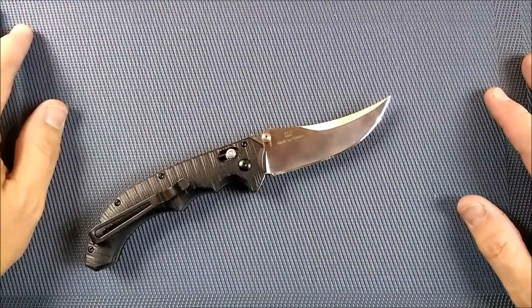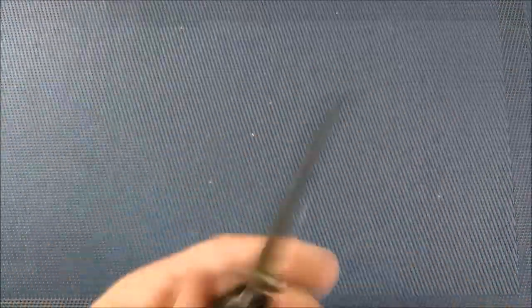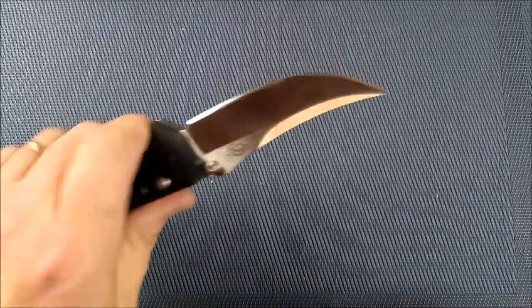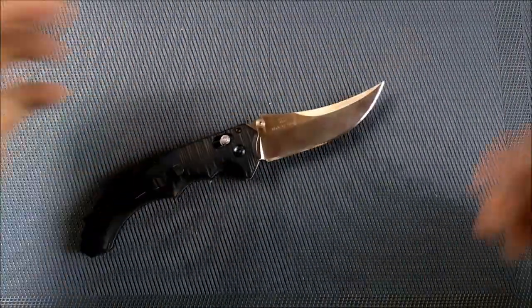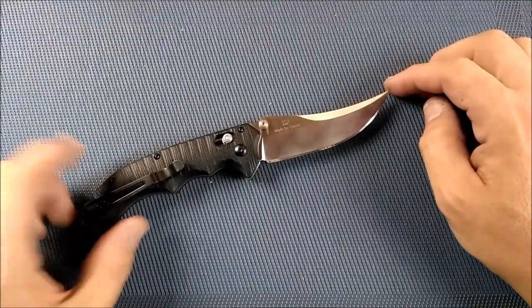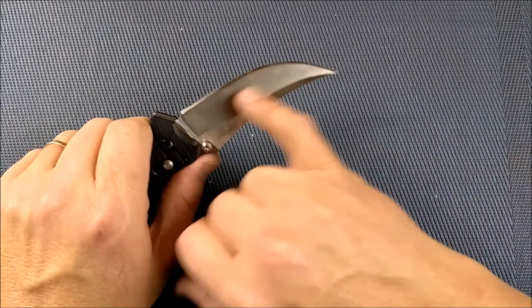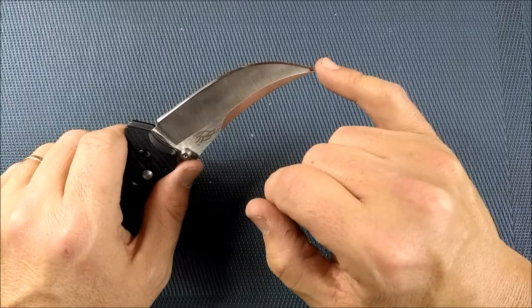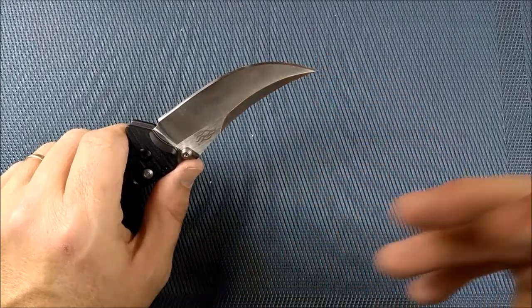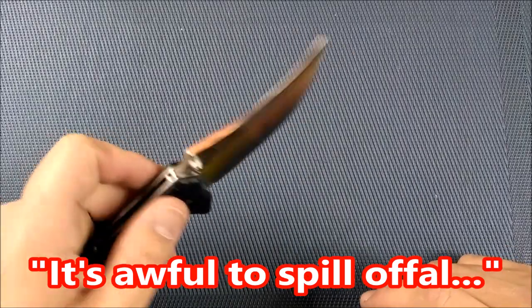You've got a huge belly instead of a huge recurve, and both of them have their own uses. I don't usually carry this knife an awful lot, even though when I do carry it it's in the pouch. It's just because it's not a super practical knife. It would make a pretty good skinner, except that tip would probably catch onto the guts of an animal and you'd be spilling awful all over the place. And that would be awful.